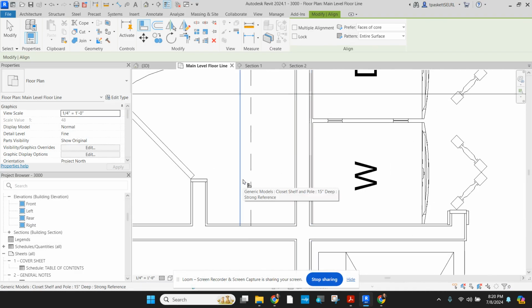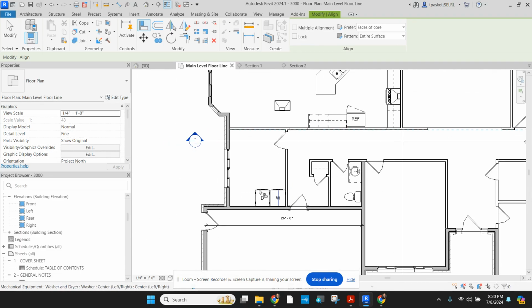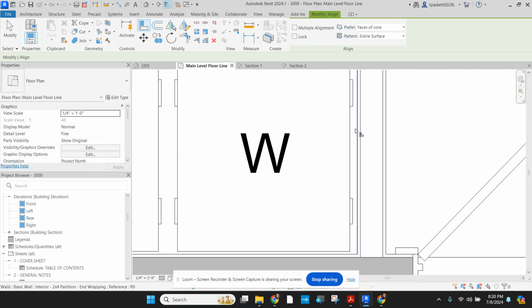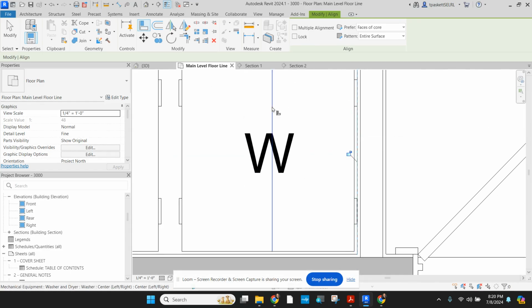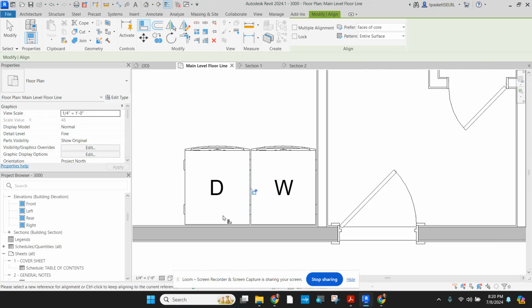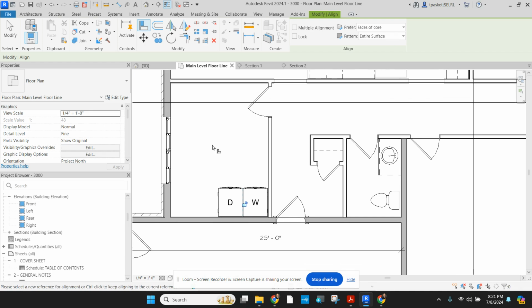I'm not too worried about these because those plugs can be up high above and they do get adjusted quite a bit. And then we'll line this one up. And so there's that. And then we just have to put some countertops in here and some base cabinets. I'm going to let you go ahead and do that. And I'll show you my results on the next video as we kind of finalize this one.